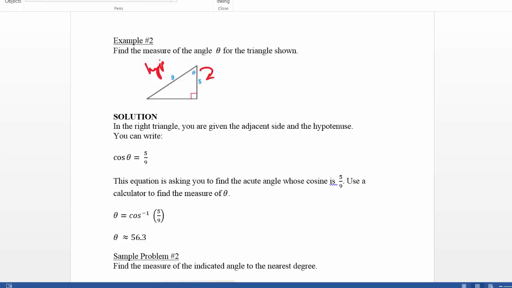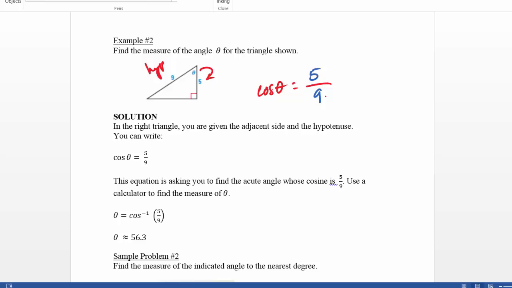And we can see that side 5 is the adjacent to angle theta. And of course we have the hypotenuse. And if we take adjacent over hypotenuse, we remember that that is relative to cosine. Now this time when we substitute in values, we actually have an adjacent and a hypotenuse, and so we have a 5 and a 9. And so it's the angle measure that we're looking for. And you can see here in the solution that we're going to use the inverse function of cosine.